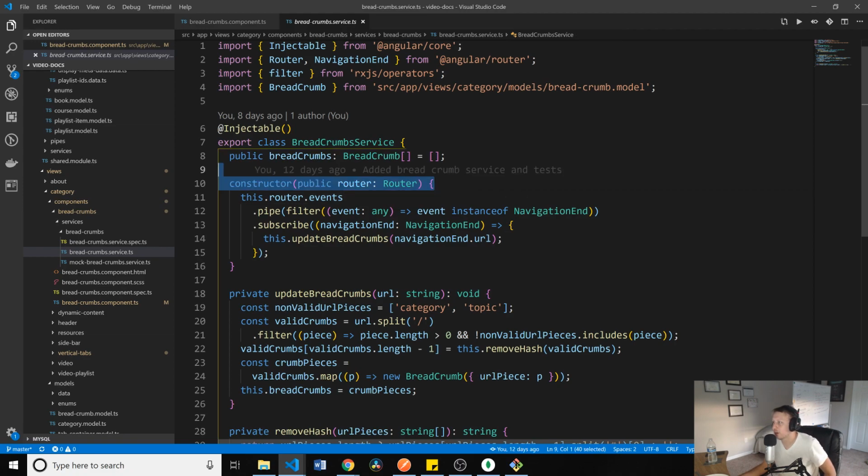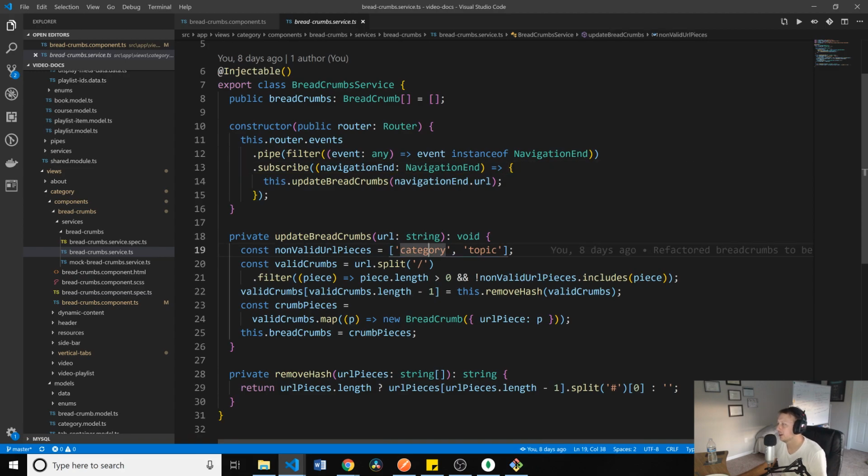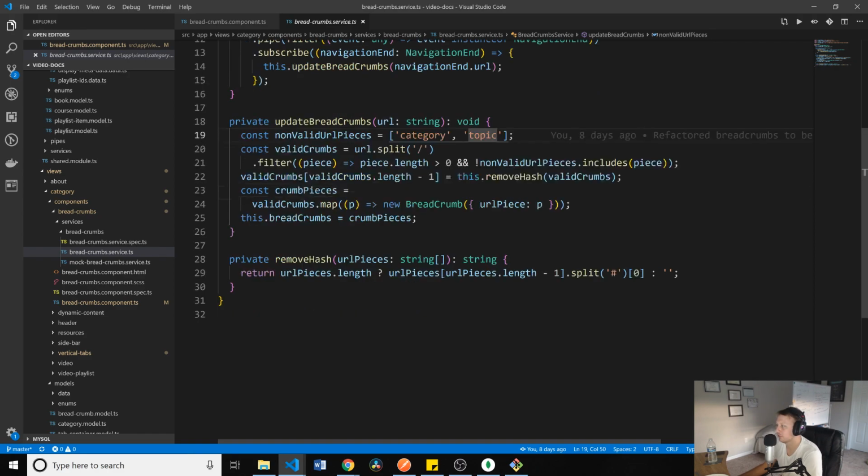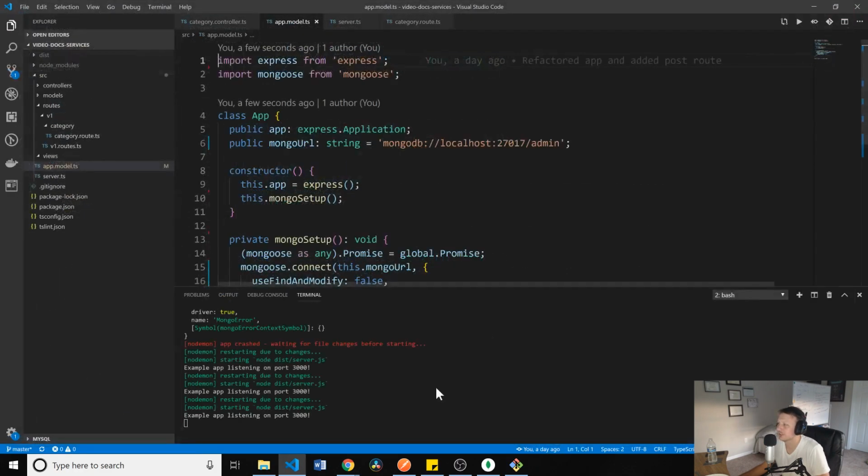Now that we've done that, our breadcrumbs component is getting passed in through the breadcrumb service, which, look at this, we have set up to connect to the route event when the navigation is completed to dynamically update the breadcrumbs wherever we're at. First we have to filter out things that aren't valid, like category and topic routes. Then you'll see we filter out some of those pieces, and we have to remove hashes. This is another thing we had to dynamically set up so that hashes and local references aren't a thing. Like I said, hottest breadcrumbs in the game, though.